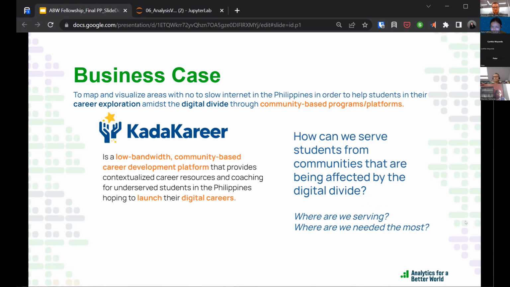Getting into that pitch for our organization, I think a requisite of it is to be able to have the student actually access the platform itself. When you say platform, it ultimately needs to be accessible by internet. But the other part of Career is that it's also community-based. So it doesn't need much infrastructure, and we can really tap into certain communities to help them be beacons in terms of spreading our programs around their communities, even with limited access in certain areas of the Philippines.